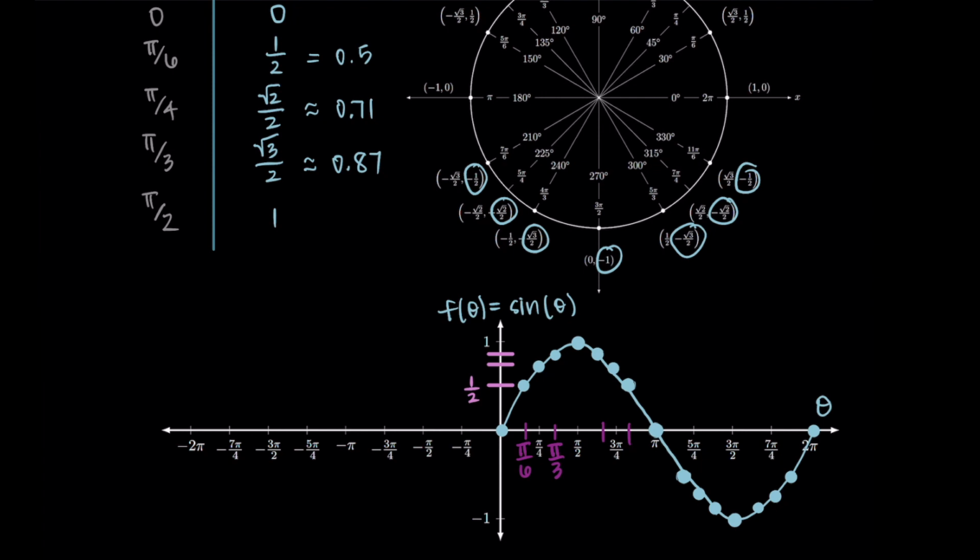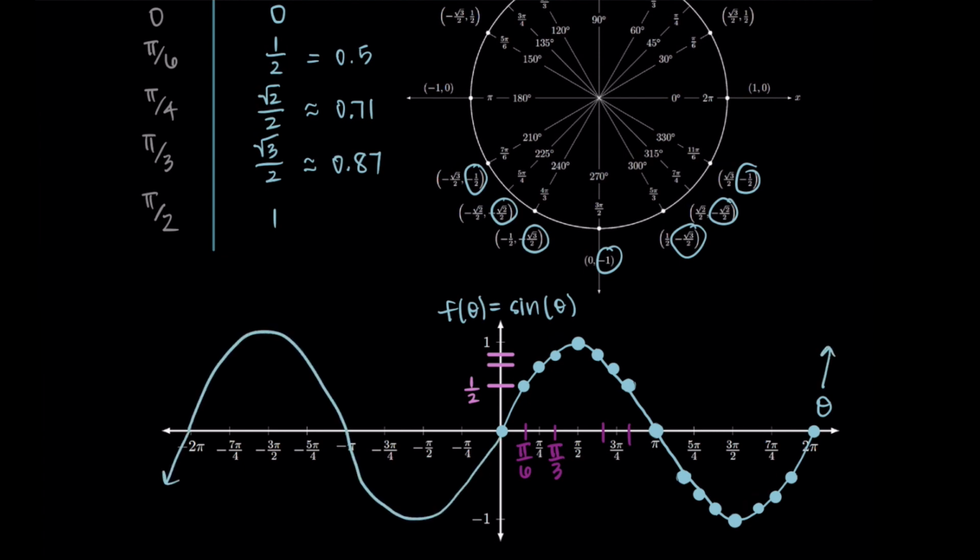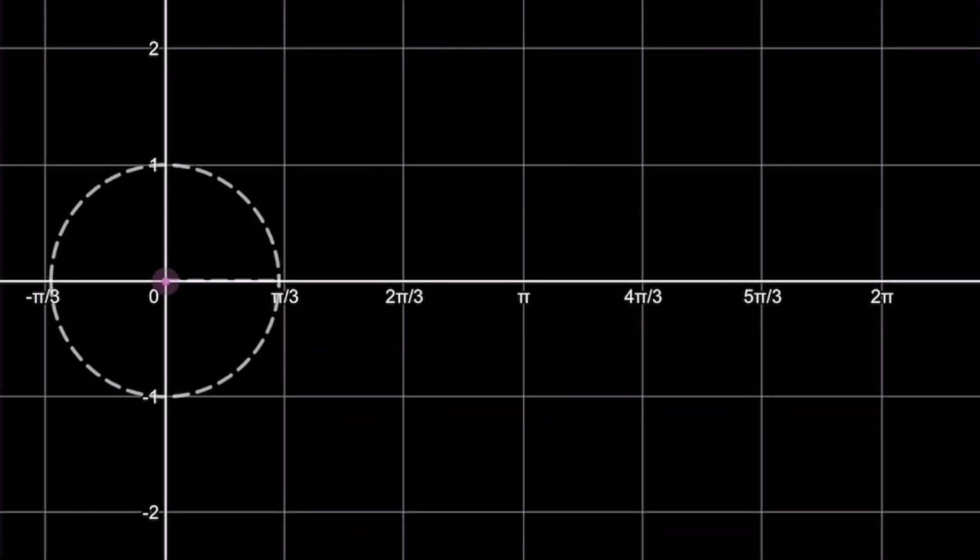Now you can imagine that if we went the other way around the unit circle, so we did negative angles to get the other part of our graph here, the same pattern is going to go. So we have negative sine values first, then we go to positive sine values. So my function is going to look something like this. Let's graph it in Desmos so you can see a more official graph drawn out.